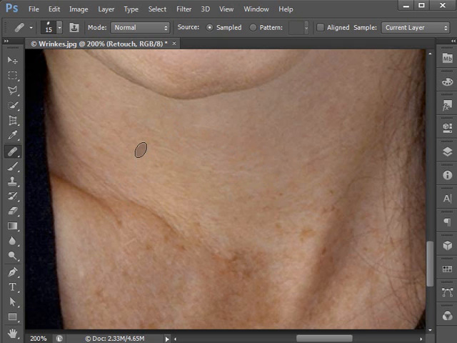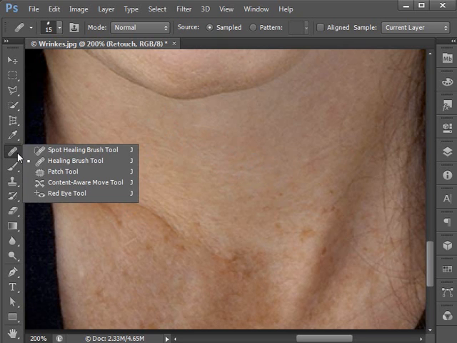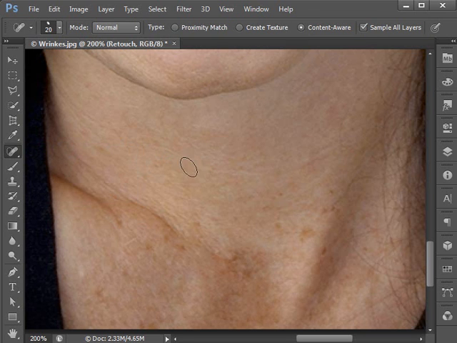Now you can also try using the spot healing brush tool. The spot healing brush tool, what it does is it picks pixels from the area surrounding where you click, and then it blends those surrounding pixels in to the part that you're retouching.